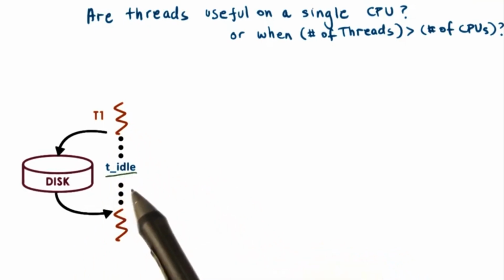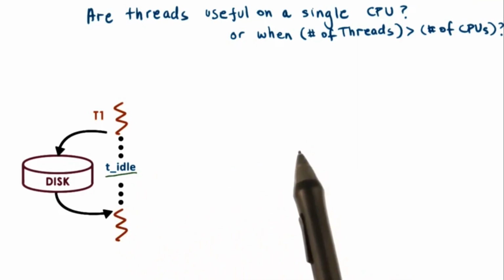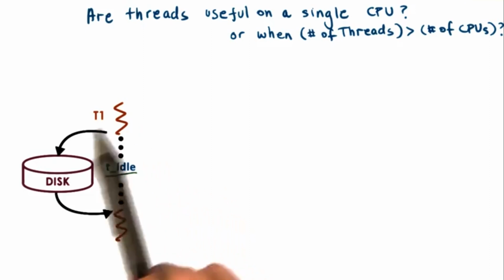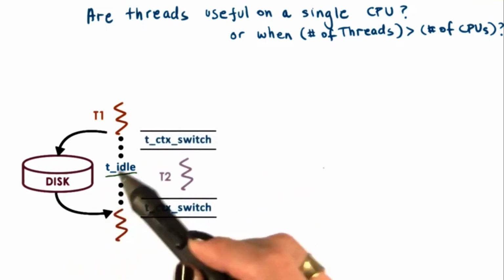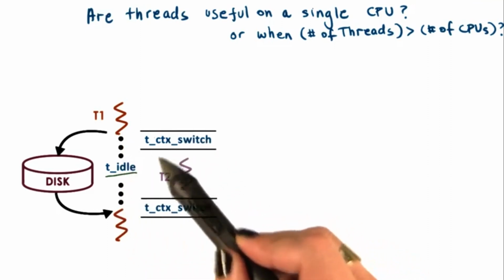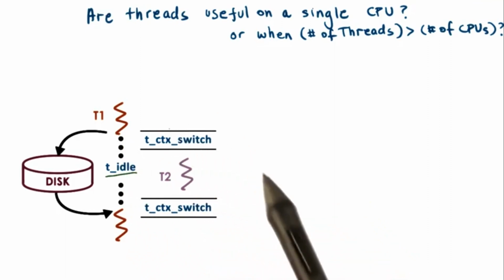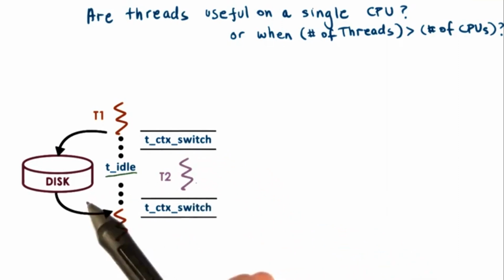If this idle time is sufficiently longer than the time it takes to make a context switch, then it starts making sense to perhaps context switch from thread 1 to some other thread, T2, and have that thread do something useful. Or specifically, we need the execution context that's waiting on some event to be waiting for an amount of time that's longer than really 2 context switches, so that it would make sense to switch to another thread, have that thread perform some operation, and then switch back.